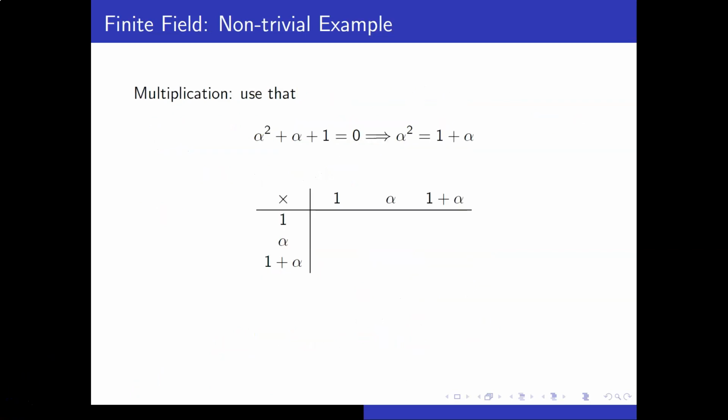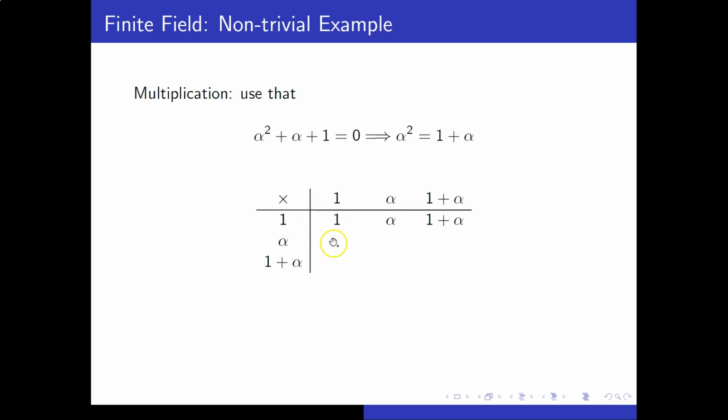Now, to work out the multiplication requires a little more finesse. We're going to use what we did with algebraic extensions and algebraic elements. I take my minimal polynomial, evaluate it at my zero, alpha, and then I can express alpha squared in terms of the lower powers, namely 1 plus alpha. Then it's a matter, again, of going through that same process and figuring out what everything does. Multiplying by 1 doesn't change anything. So that's my first row.